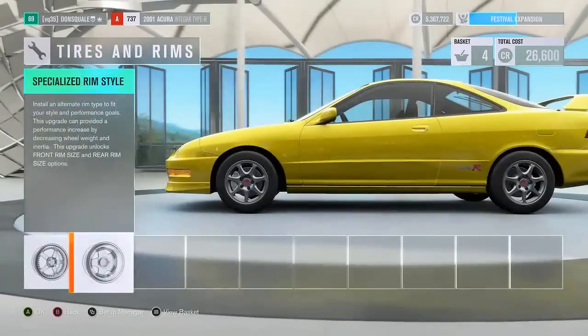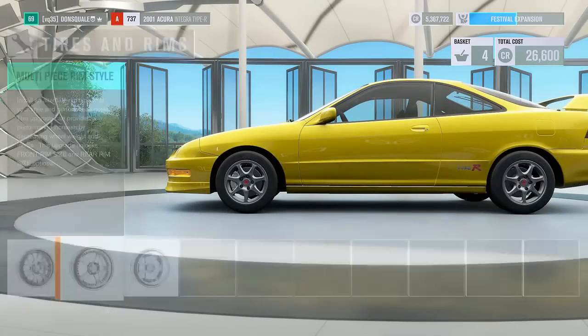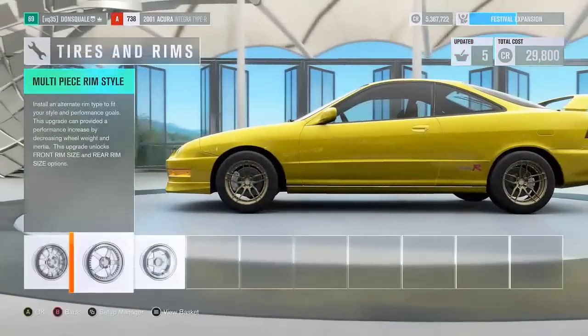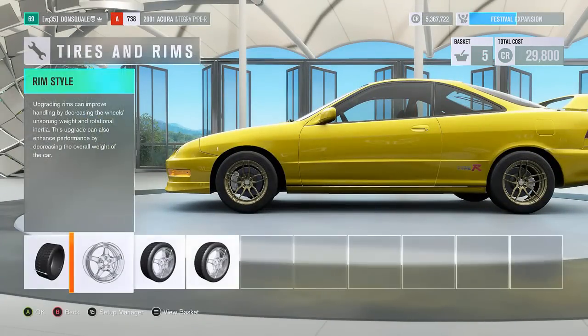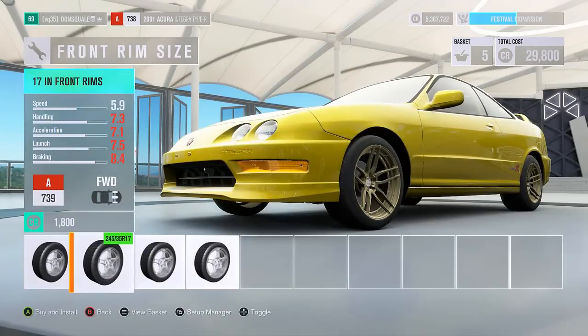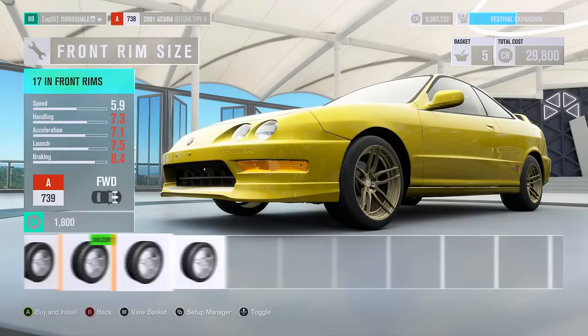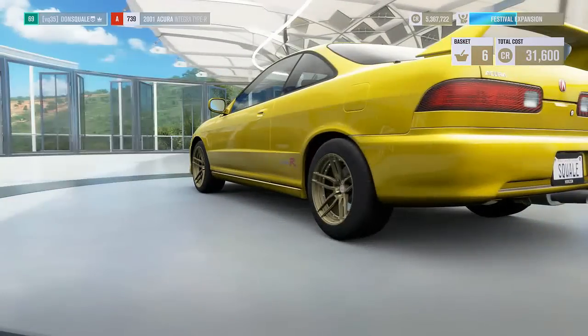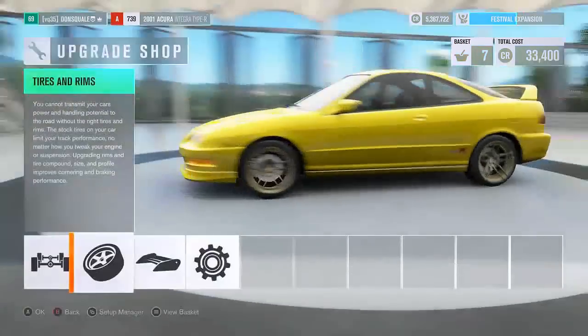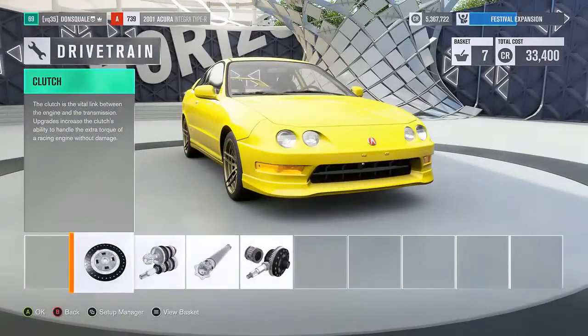Now let's go ahead and check out some multi-piece wheels. Actually, I really like those, man. Let's go ahead and seal the deal on those. Loving those copper wheels, man. Bump it up to a 17-inch wheel. Don't want to get too carried away with the rim size on this one because it's not going to be a racer build. We are going to do this one absolutely legit.